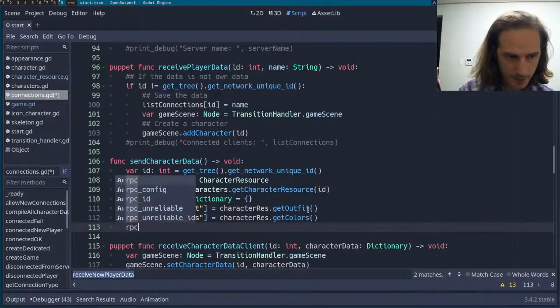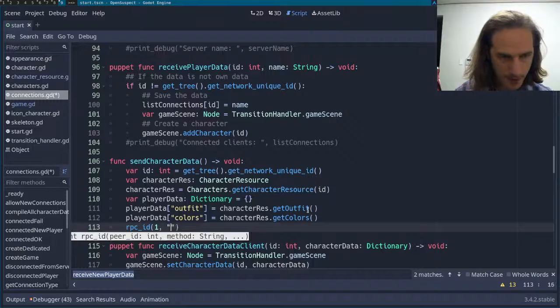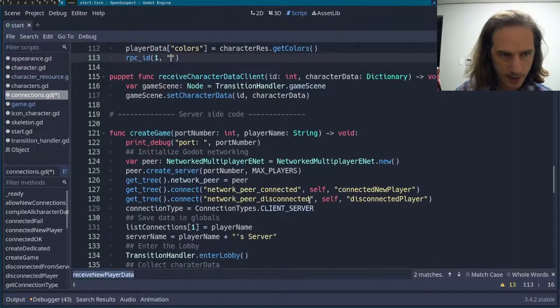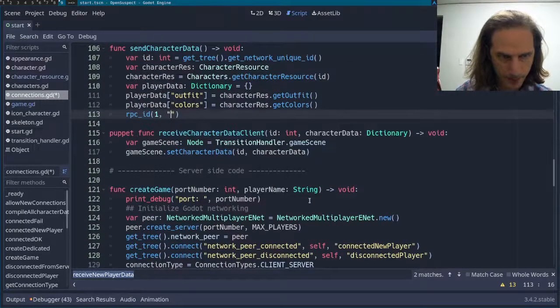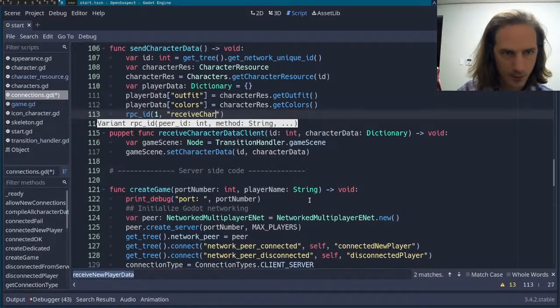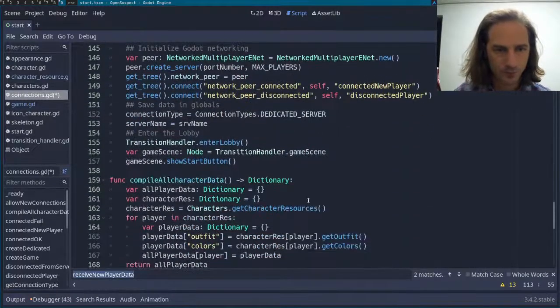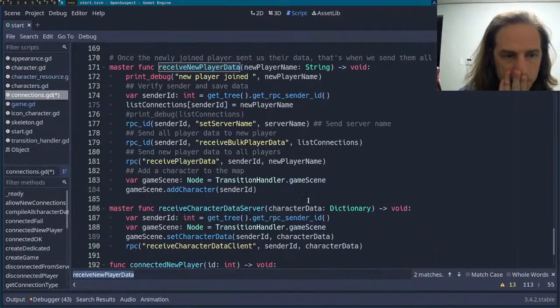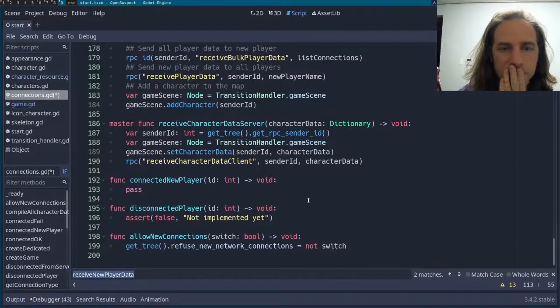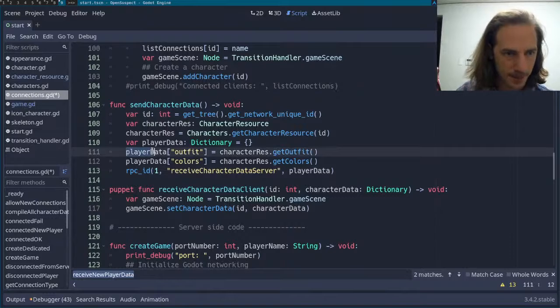And RPC ID 1, and that is going to be receive character data server and then player data. Or character data rather, that should be character data.